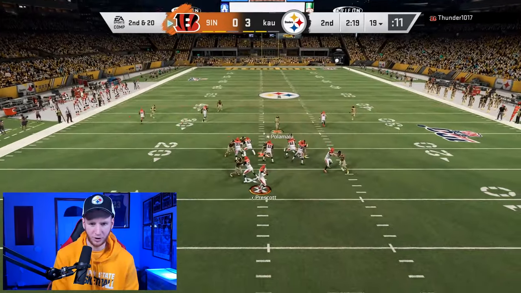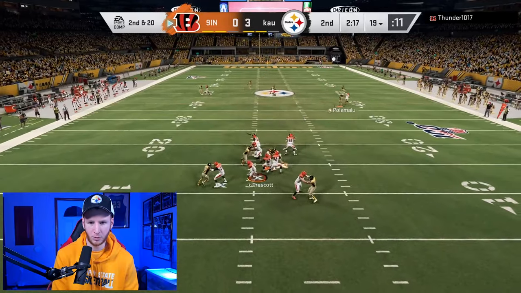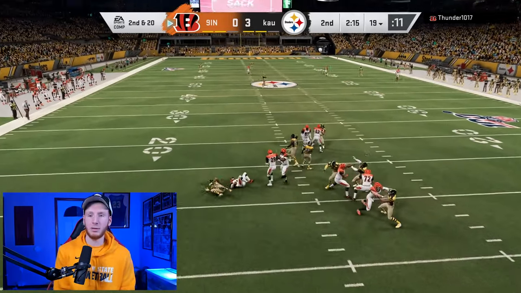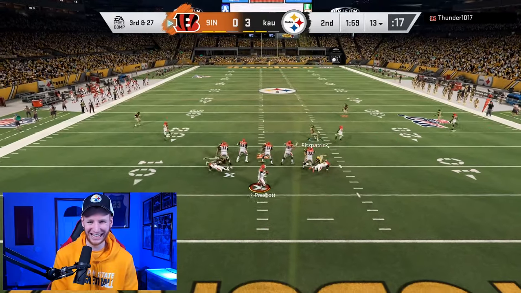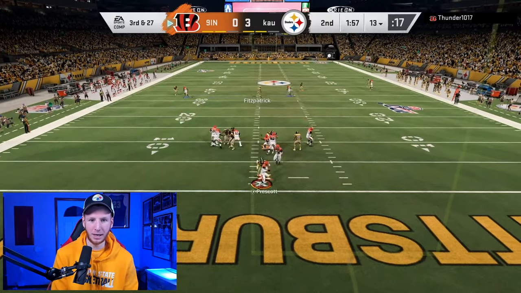All right, what are we doing? We're sending a lot of pressure. What's he doing? Corner route, I'm here. Oh, somebody tackle this man. Definitely sending the dogs right here. We got to get after him. Throw me the ball. Minka, I'm here.